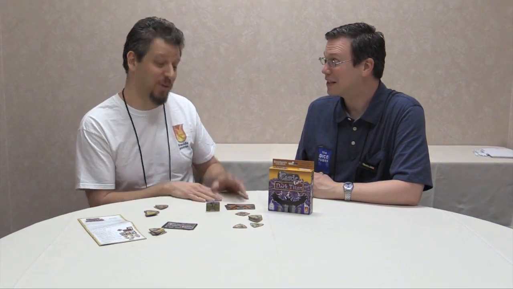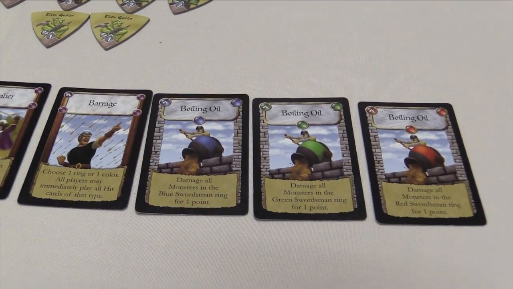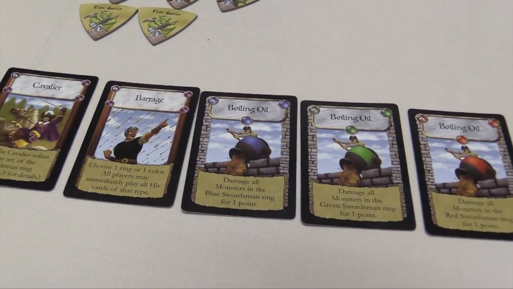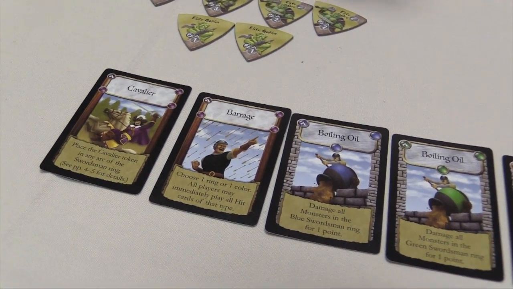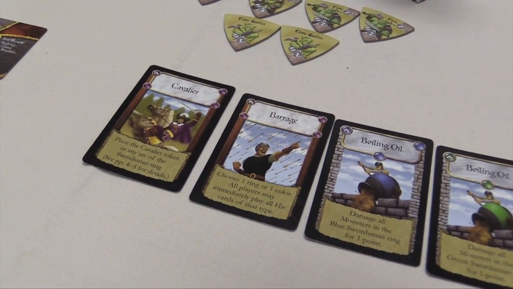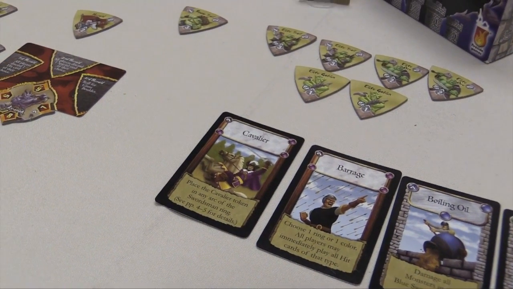So then we do give you some good things. You get some new castle cards. For example, you get Boiling Oil. It comes in red, green, and blue, and it is pretty awesome. It's basically a super duper swordsman. It hits all monsters in the swordsman ring. You're pouring oil over the walls of the castle, so you hit everything in the red, green, or blue swordsman ring. Well, that's cool. That's pretty awesome.